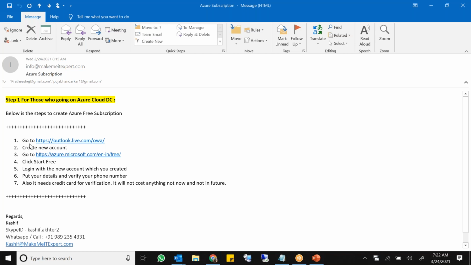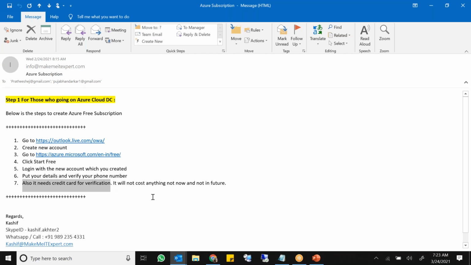For Azure Cloud Data Center, you need to go to this website and create a new account. Then you go to the Azure free trial website and click on start free. Log in with the new account you created, put your details and verify your phone number, and then it will ask you for credit card details.